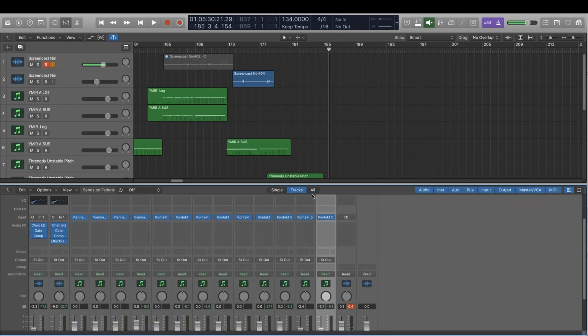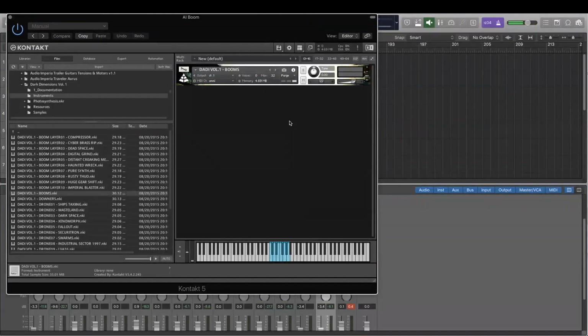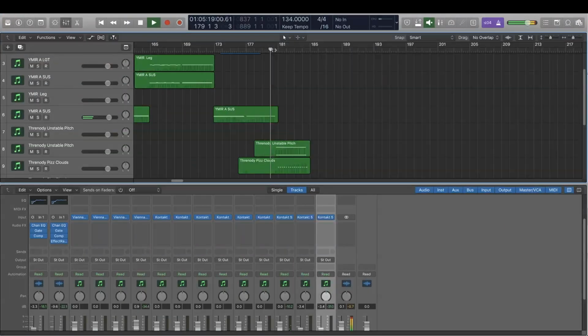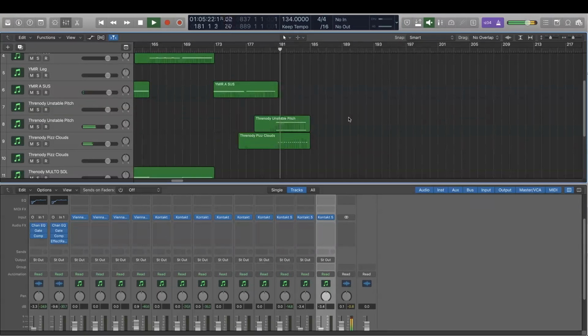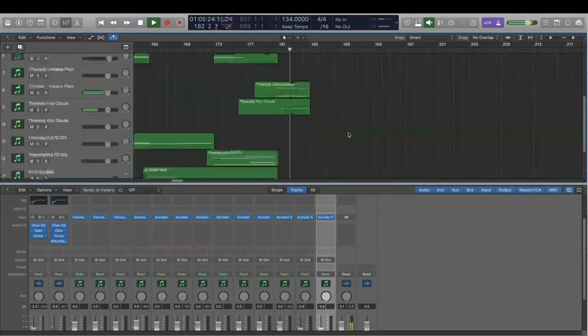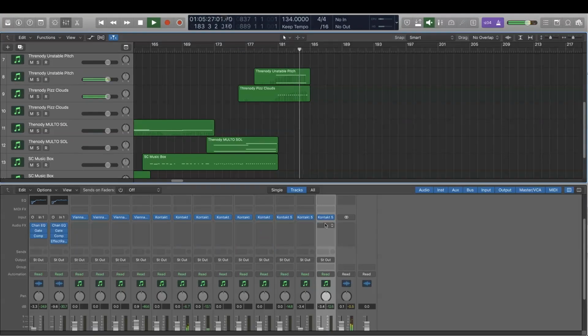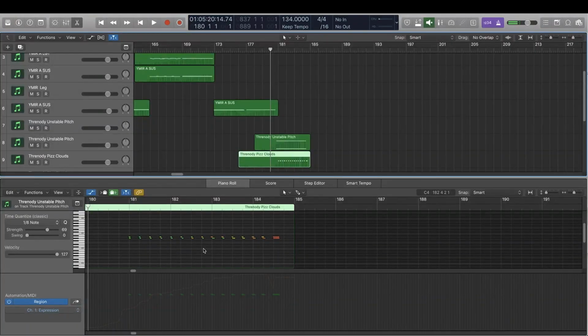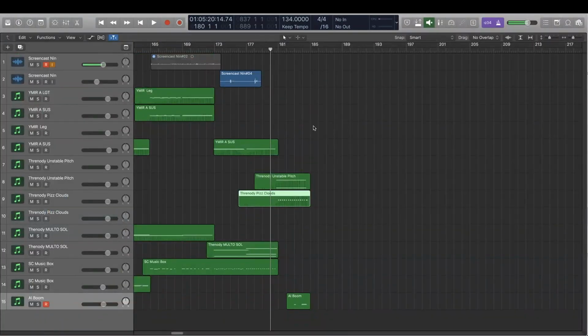And now you probably hear that this boom is out of tune with what I'm actually playing. So now if I was scoring this to picture, I'd be locking it in.